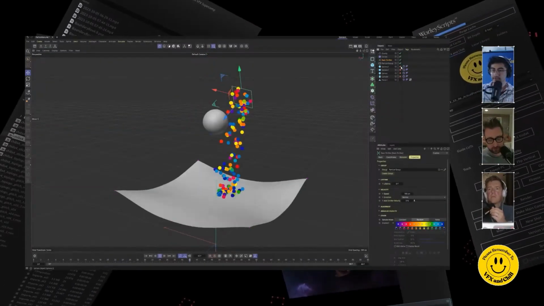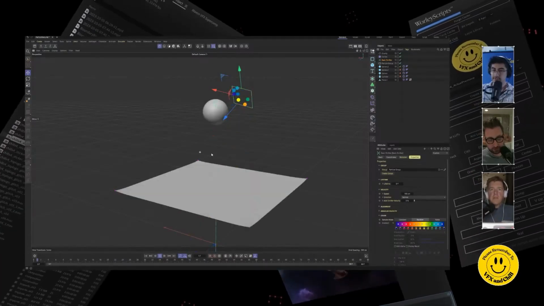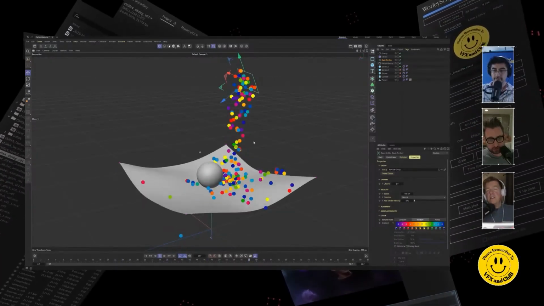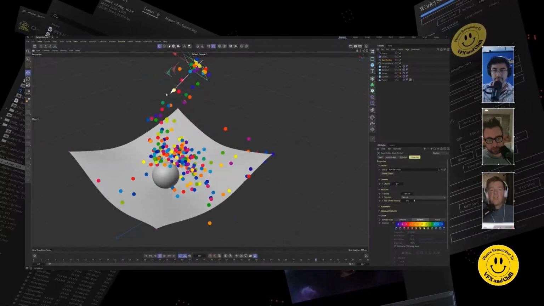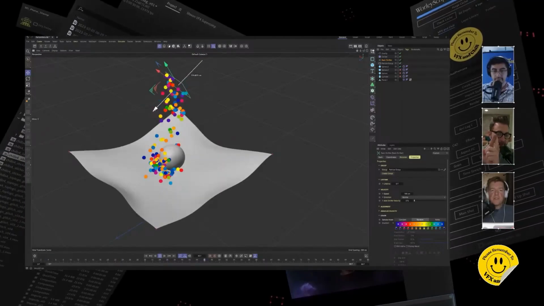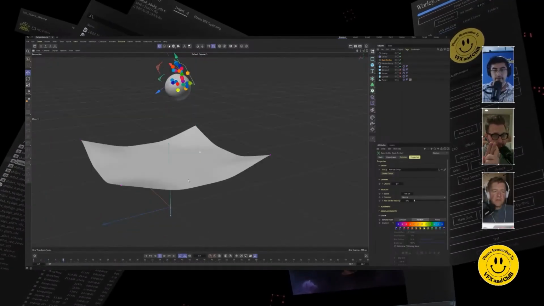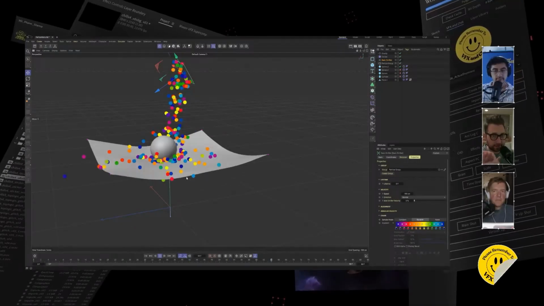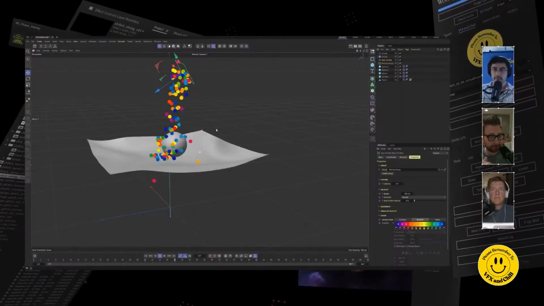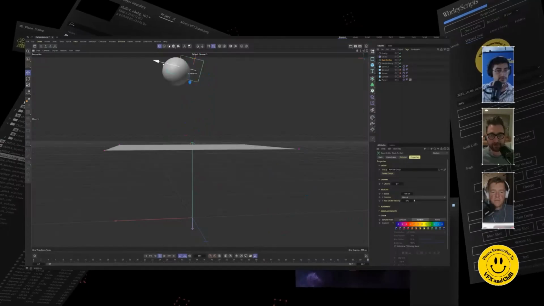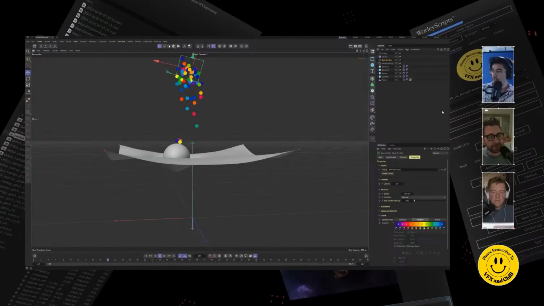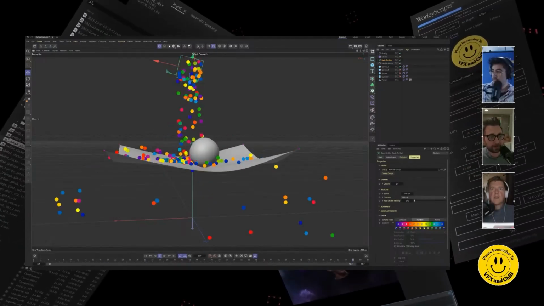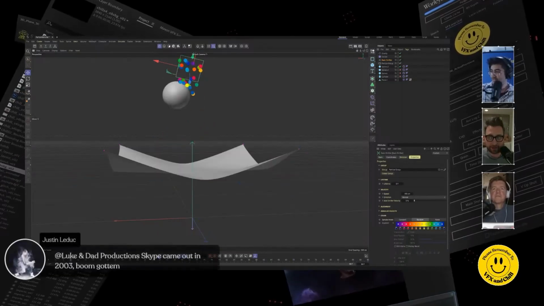I love this ridiculousness. Luke and Dad Productions says stop using Skype. It's not 1998. Luke and Dad Productions, if you can come up with a video conferencing solution that plays video smoothly and lets us do these sort of multi-screen sharing solutions, has NDI output from it to be able to go into OBS, tell me, and I'll do it. It's true. We've tried several other things on the show, and this is the one that you'll see in our early seasons. Luke and Dad, you got Leduc'd. You got to keep yourself from getting Leduc'd. Yeah, Leduc says Skype came out in 2003. Boom, got him. Gosh, sorry I talked over you, but I felt amazing.